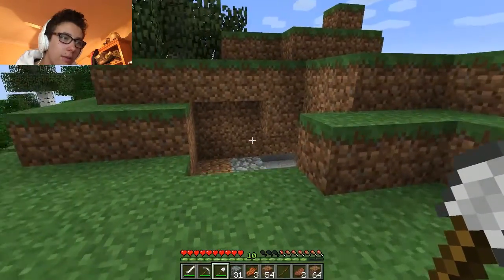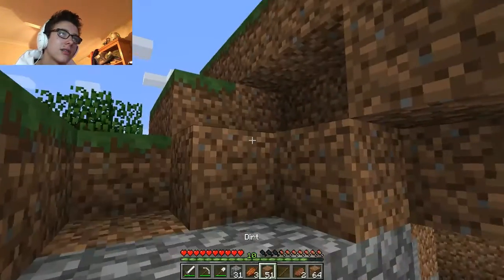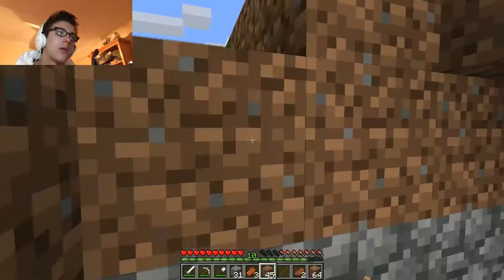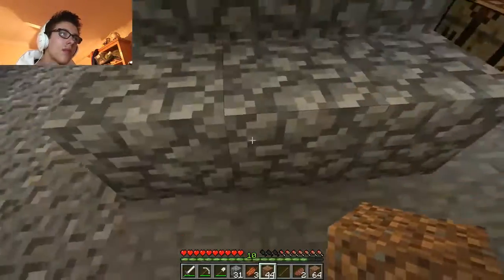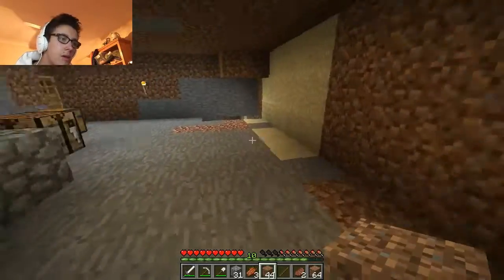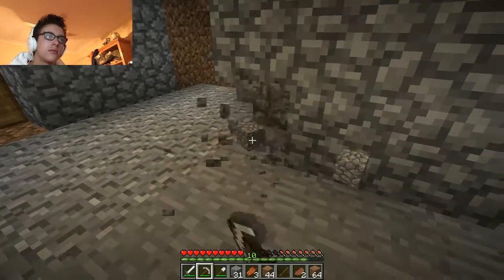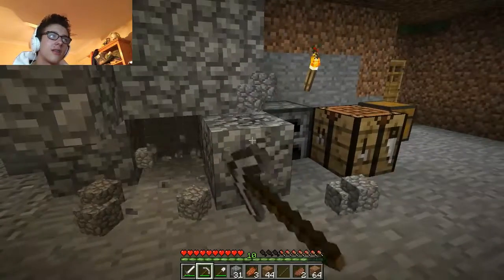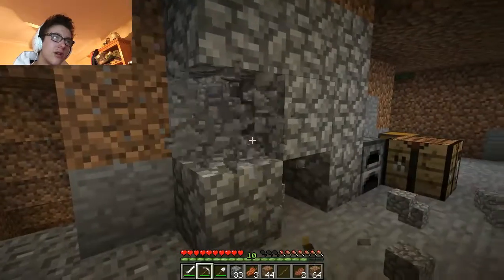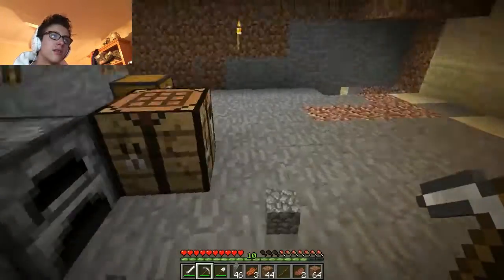Actually, bad idea, we're gonna go back down. Oh no, why did I do this? Idiot much. It looks so ugly. I can't believe I just did that. I'm gonna waste the time. Let's get all these cobblestone back.